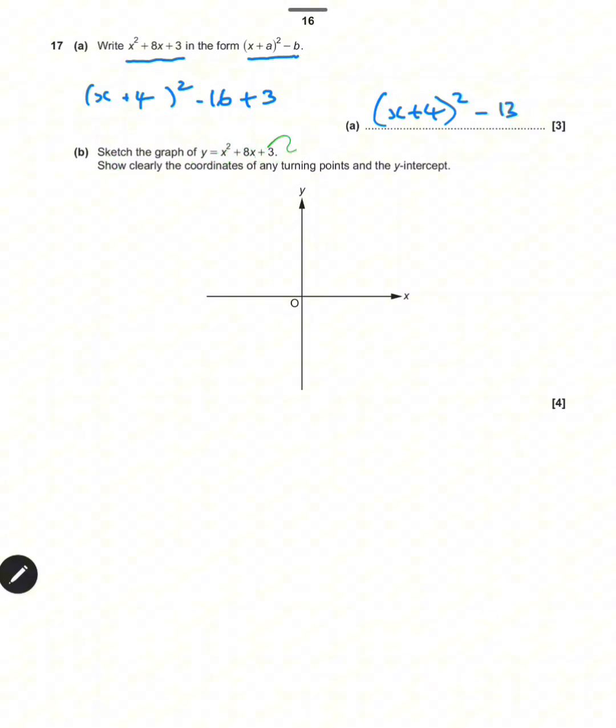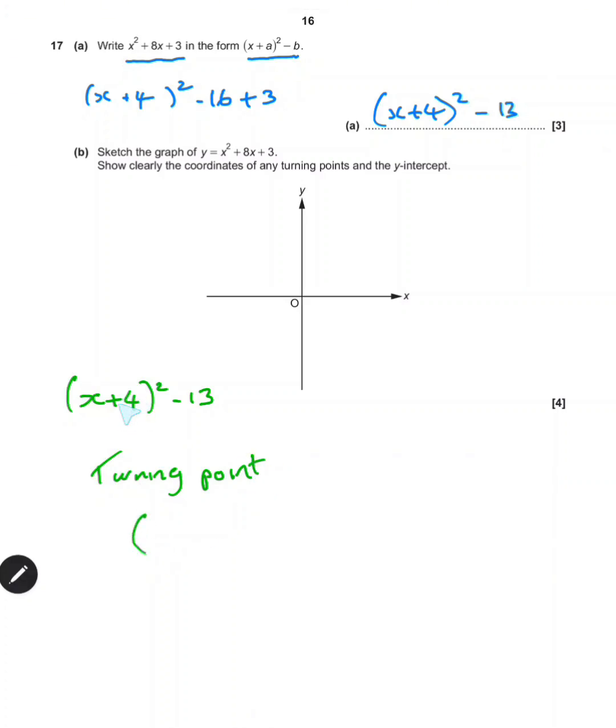Part B says to sketch the graph of what we've just completed the square for. Well, if you complete the square and get x plus 4 all squared minus 13, you can find something called the turning point. The turning point is a coordinate. We reverse the sign of this 4, so that's going to become minus 4, and we keep this minus 13. That there is the turning point of the graph, so I'm going to just sketch where that is. We might say minus 4 is there, and we might come down and just guess minus 13. Put a little cross to say you've identified that point.